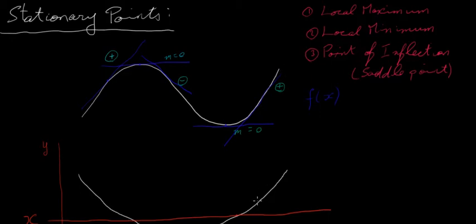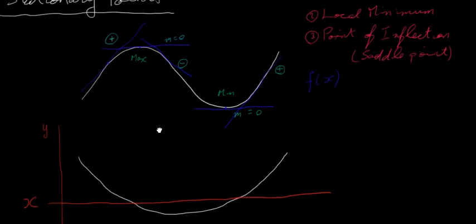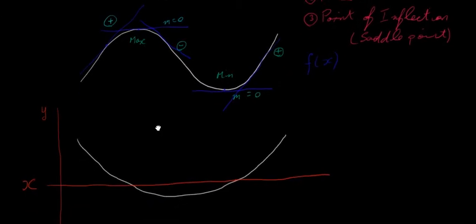Okay, so we can see that at our 2 turning points here, our 2 stationary points, our maximum here, this is our local maximum, and this is our local minimum here, our slopes are 0. And that's going to be important later on for finding the coordinates of these 2 points. We'll have a look at that later on. Now, let's look at the next curve that I have here.